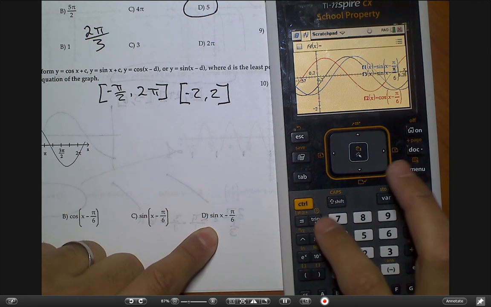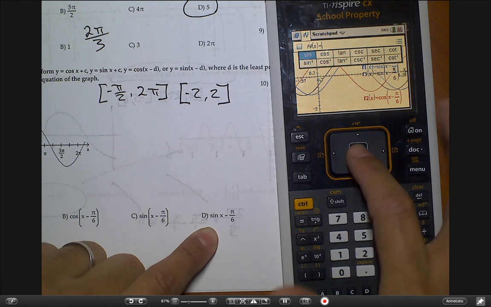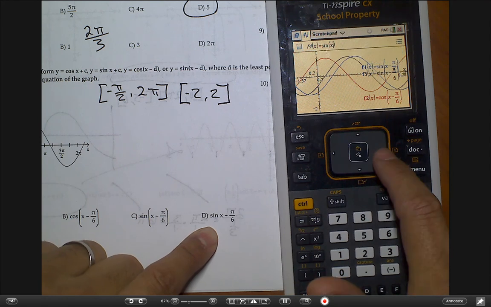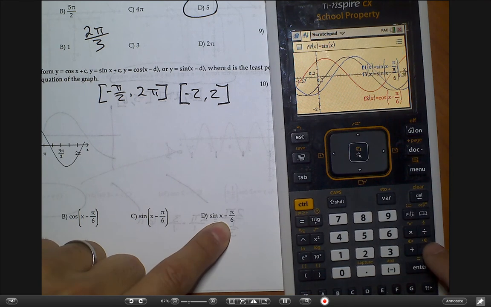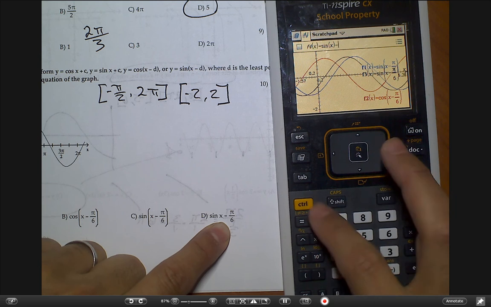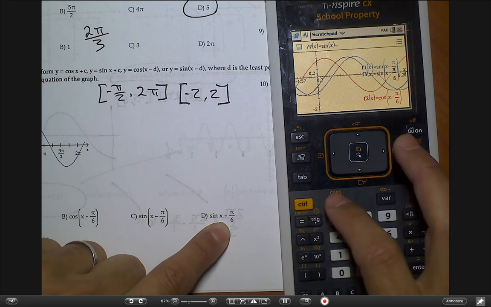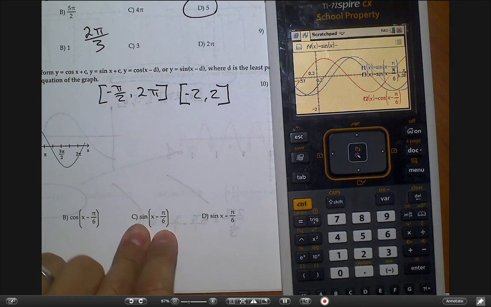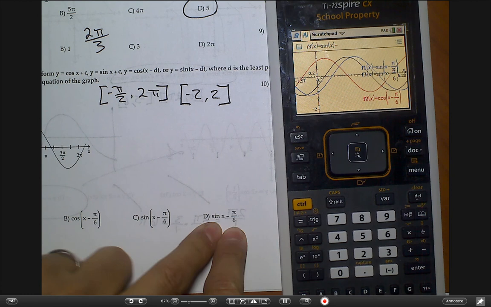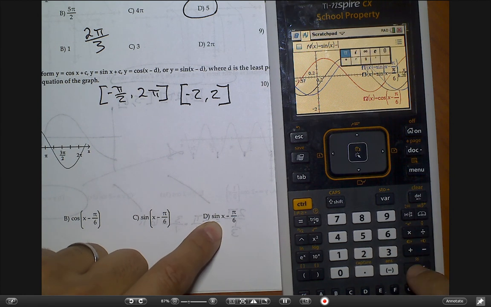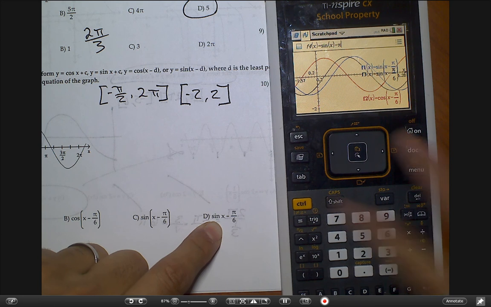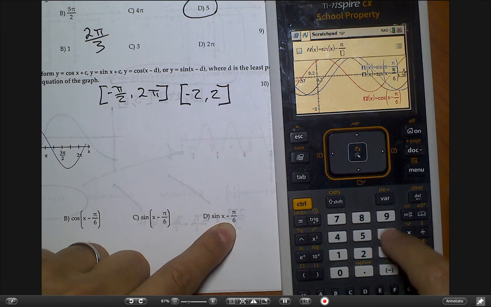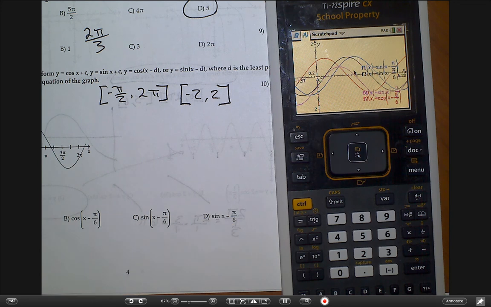And then do it again for my last one. Sine of x minus pi over 6. Oh, so you leave the x in parentheses? Yeah, okay. Because if you notice, this one's inside the parentheses where this one doesn't have it. So it's only the x. Yeah, I just tried to graph it without parentheses at all, and then I was like, oh, you can't do that. Over 6, like this. Hit enter. So now we're looking at all of them here.